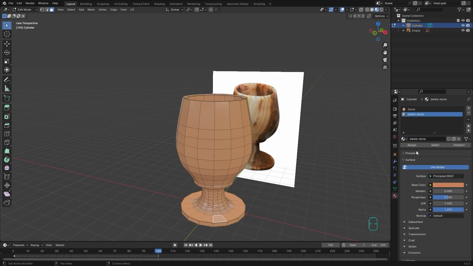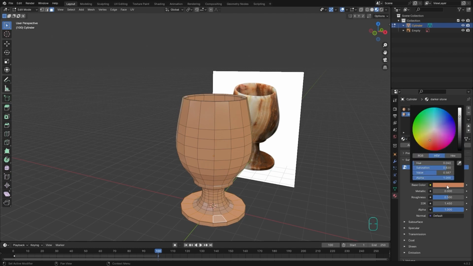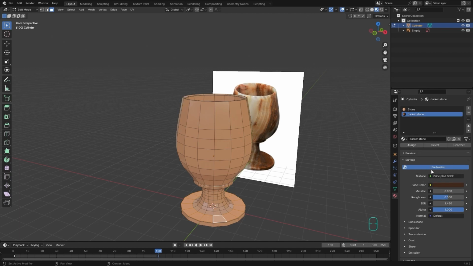Right now nothing happened, but if I change the darkness of my material to a darker brown, and while the faces are selected I click on assign, you can see that these faces are gonna be a darker brown because this is the material that these faces are assigned.